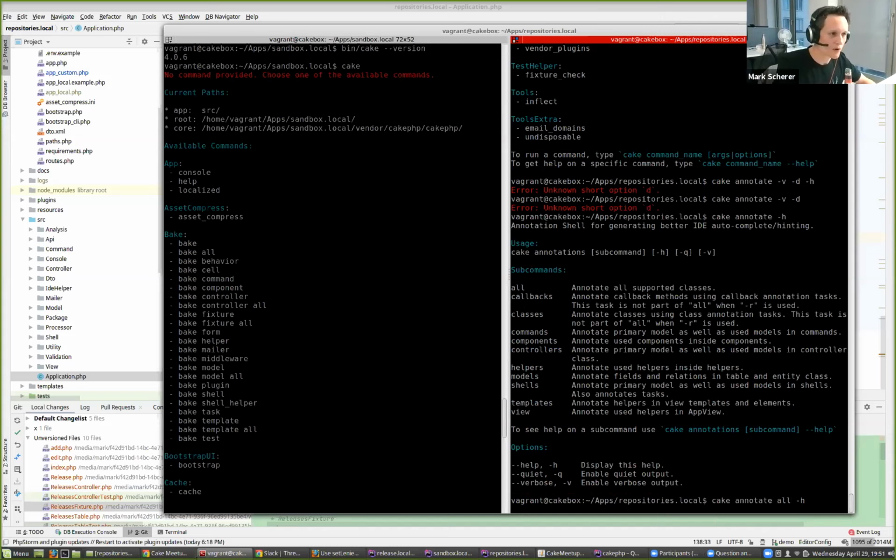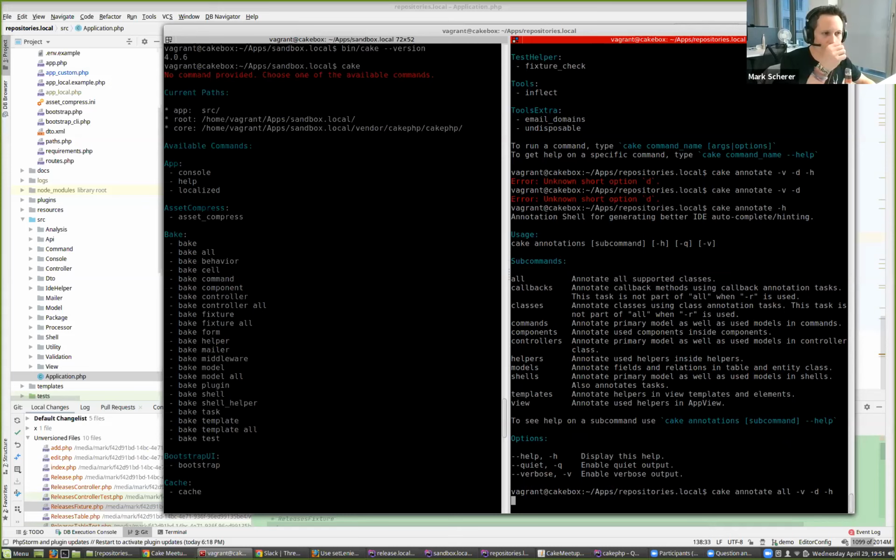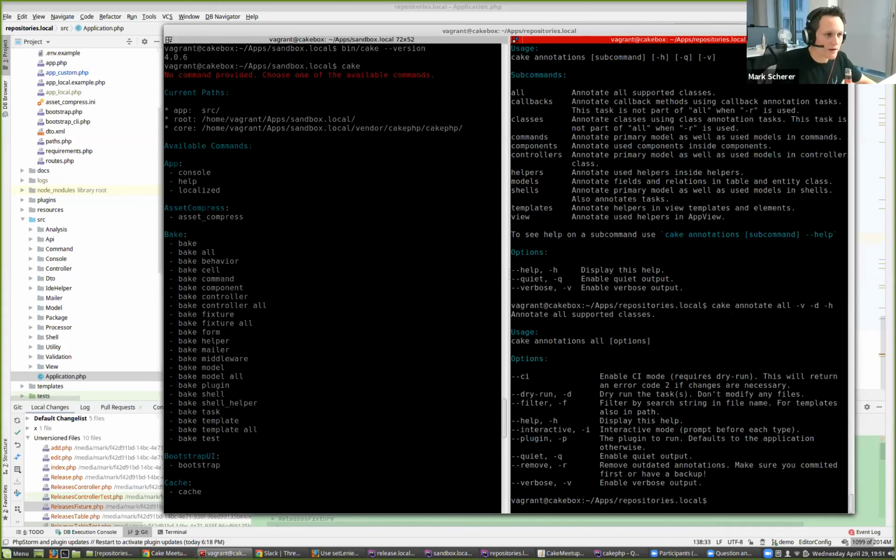So annotate all. We want all classes, commands, controllers, whatever, helpers. So now I can do this and just see again what is possible. Dry run, you can filter by certain names and so on, but we want to do normal verbose and dry run output.